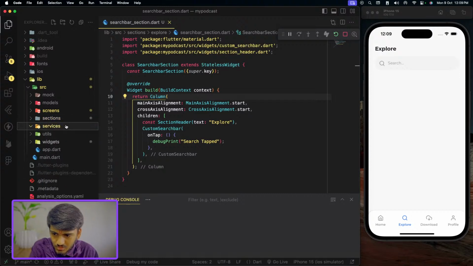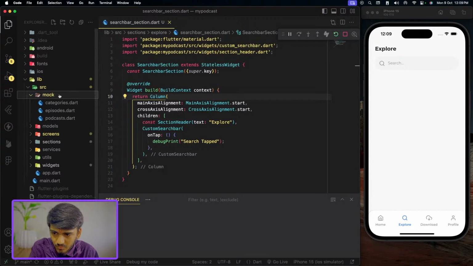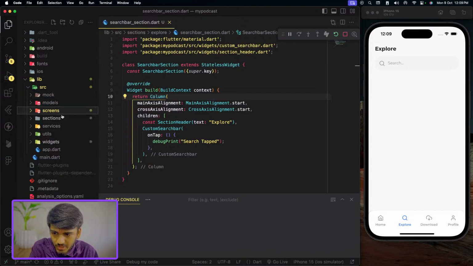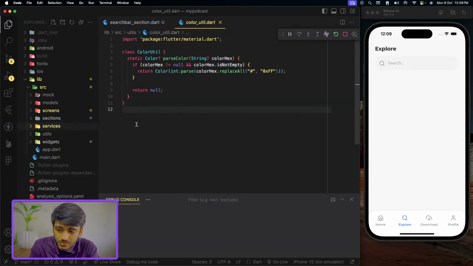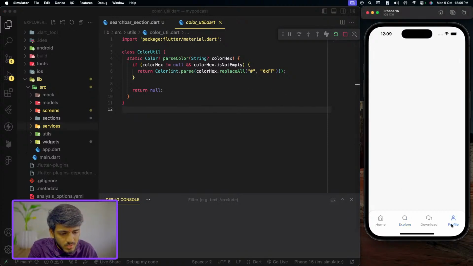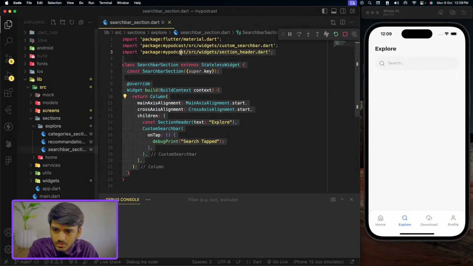Now we have the sections. We have the models, we have mock data, we have screens, we have small widgets in their own folder, we have utilities. Utilities just have this thing right now, but we'll add more stuff later. Okay, so now we'll also need to do one more thing, which is theme, light and dark theme. We can do that once we start working on that theme switching thing, where we'll switch the theme from the profile tab. We'll work on that at that moment, so it's done all together.